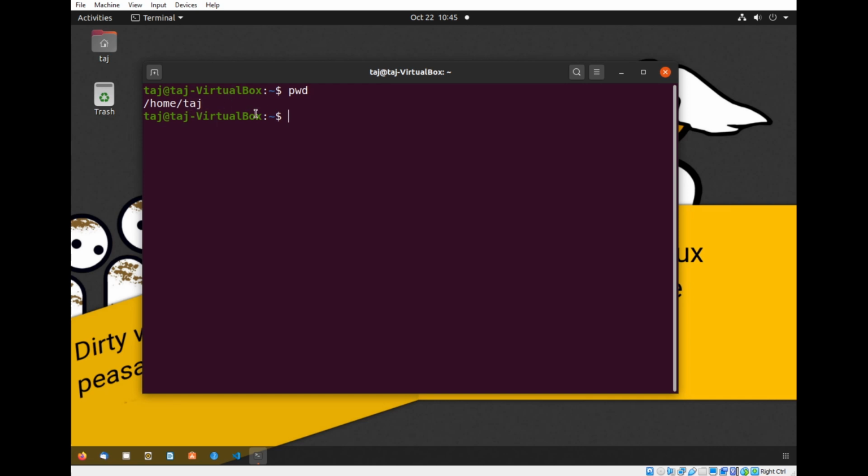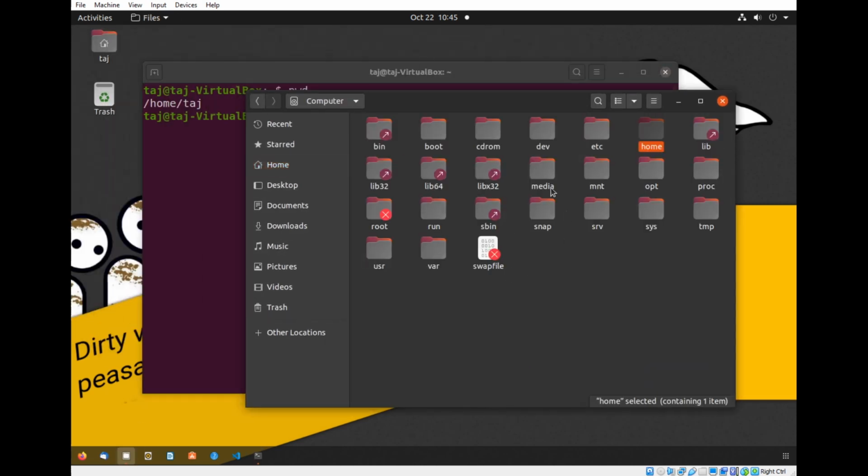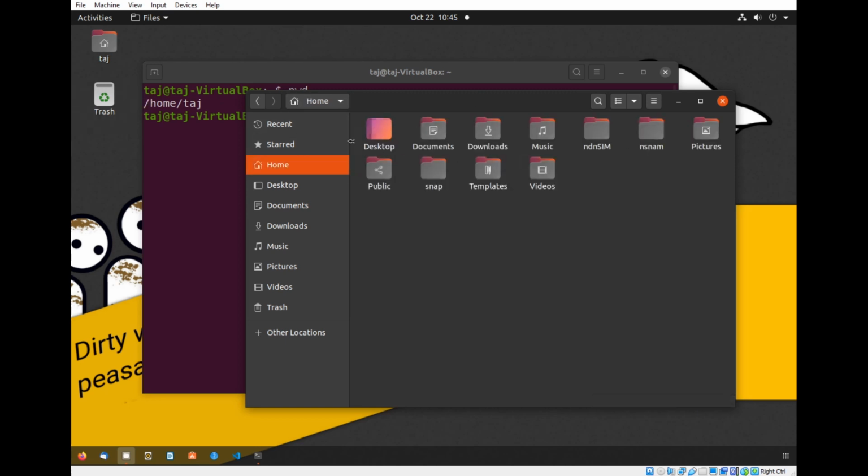So this is now my working directory. So if we type pwd, which stands for print working directory, we can see where we are right now.